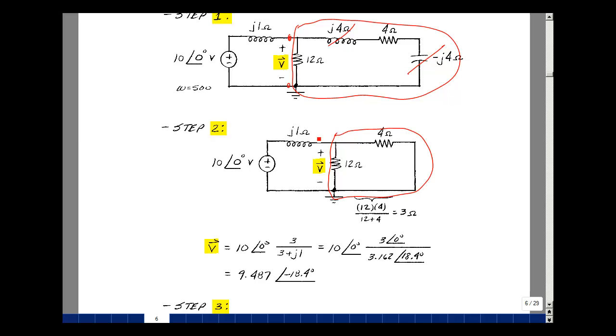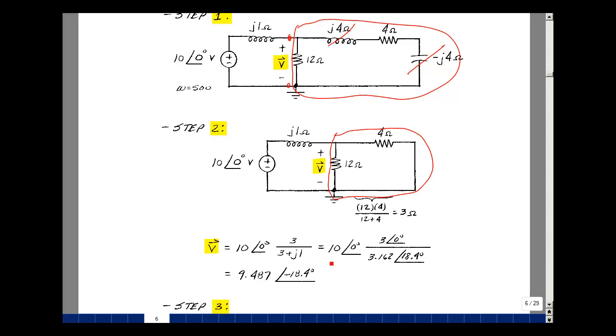And this current is the same as the current in these two in parallel. So we can use the voltage divider, using the total voltage across it, times the impedance of the voltage that we're interested in, over the sum of the two, which would be 3 plus j1. This into polar form, we have 3 at angle 0, 10 at angle 0, and this would be in the first quadrant, a little bit longer than 3.